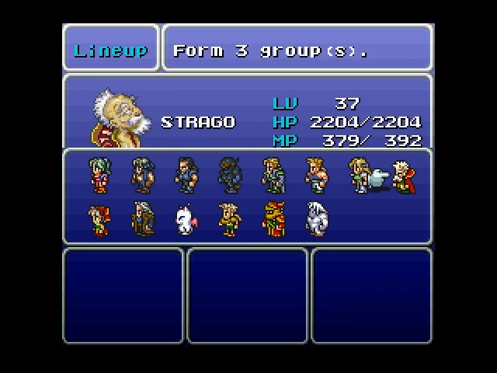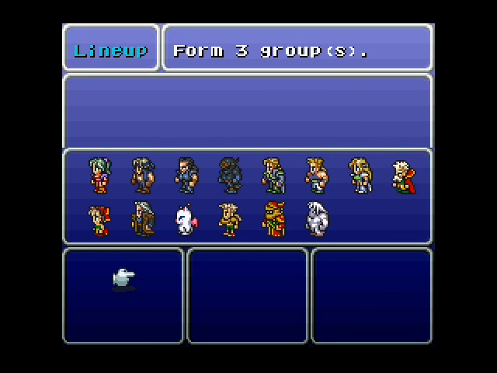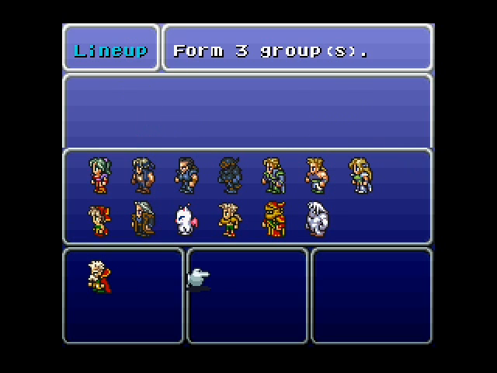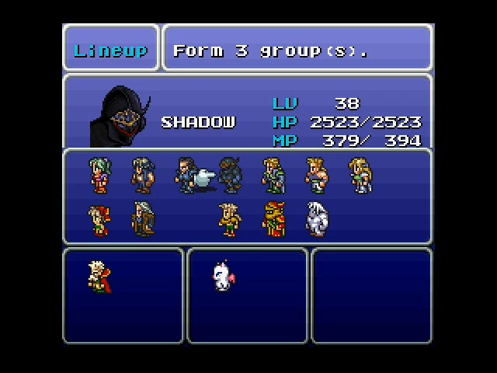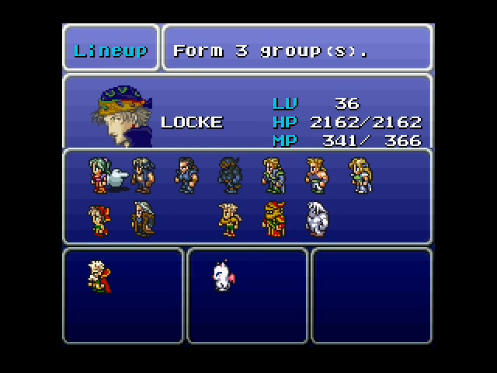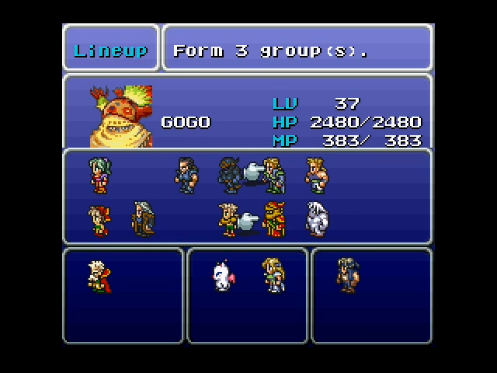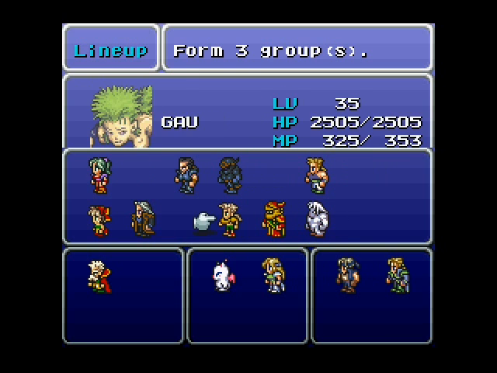Alright, this part we separate into 3 groups. Group 1's leader is going to be Strago, and put him in Group 1 regardless, because he learns the rest of his lores, and you can only learn the rest of his lores if he's in Group 1. And then I'm doing this setup for battle.